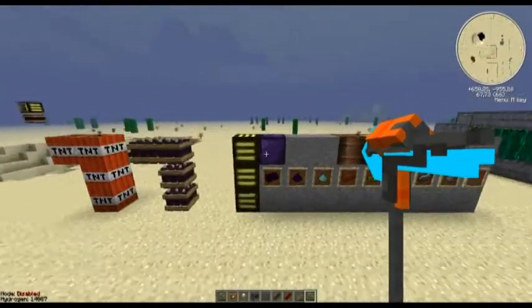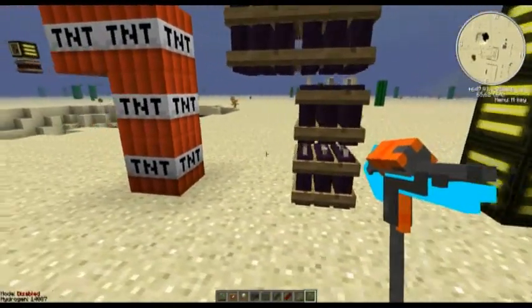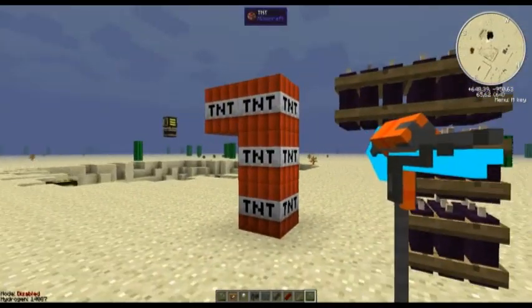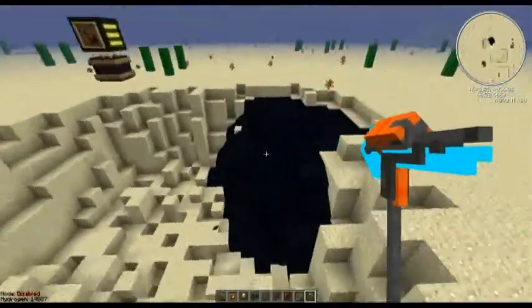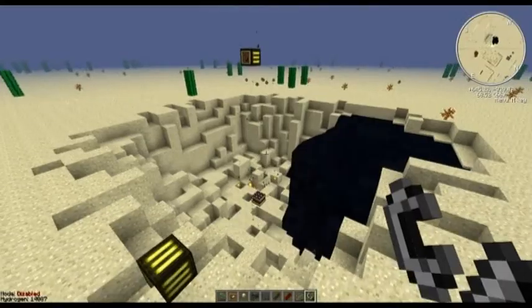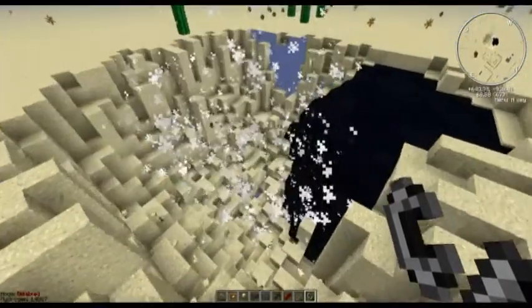The mod also comes with obsidian TNT. As far as I know, it's no different to TNT, other than it's a bit more powerful. This is using one, so if we set off another, it should be an even bigger hole. Quite powerful.